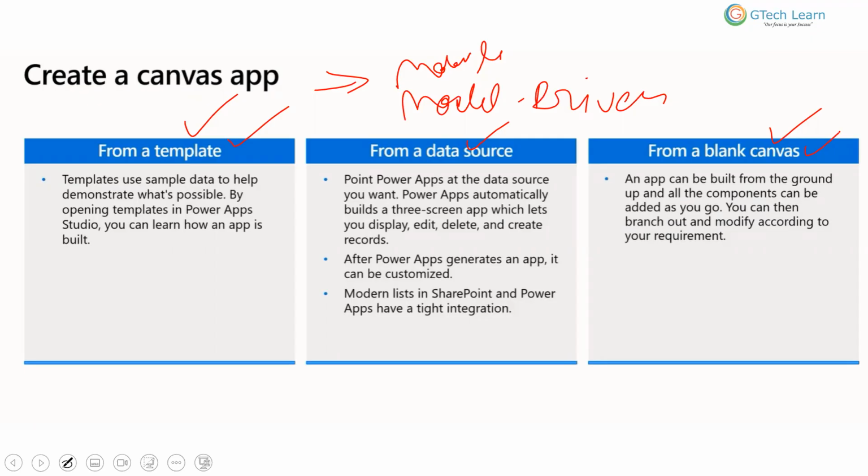Either I have the data in my Dataverse, or SharePoint, or the OneDrive on my physical PC, on my internal SharePoint server, on my Outlook server, on my file servers, a storage account of my Azure, or maybe any third-party place, or maybe it's on a SQL server. So in each and every location, I can create the connections for it, and based on that, I can call out the data. So the Canvas app is going to allow me to select multiple data sources for creating this mobile app here.